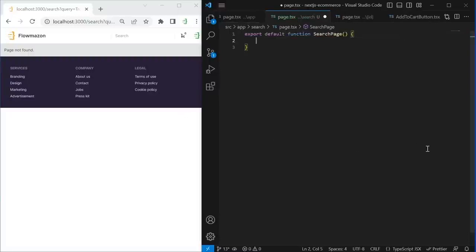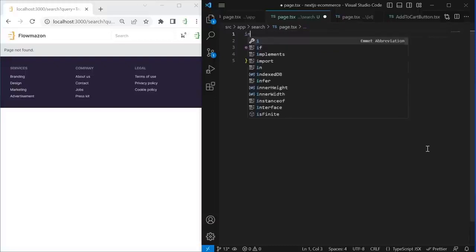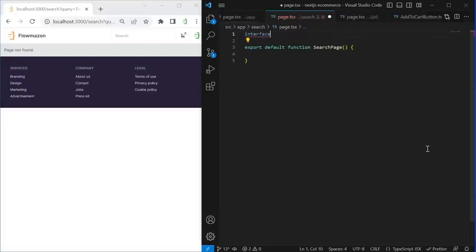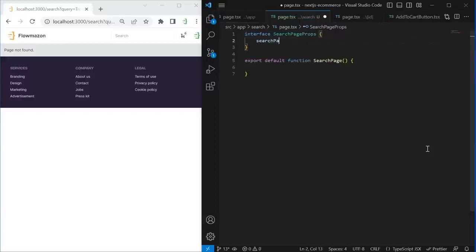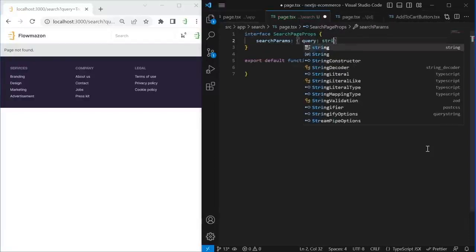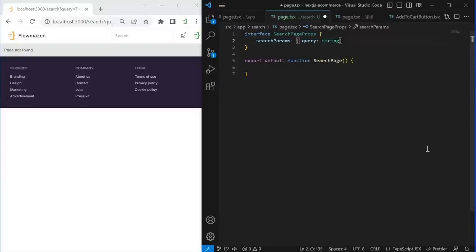And just like on the front page, we want to get the search params out of the URL because this contains the search query. So we create an interface, SearchPageProps. In here again, we need the searchParams with this exact spelling. And this time in here, we expect the query, which is a string. And then here we want to get the search params out of the props.